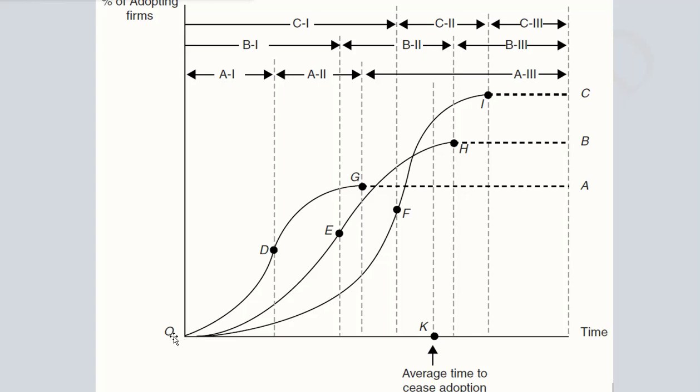For firm B, again the curve starts around the region and passes through E and then from H and becomes flatter afterwards. For firm C, it starts again around the region and passes through F and then I and becomes flatter.